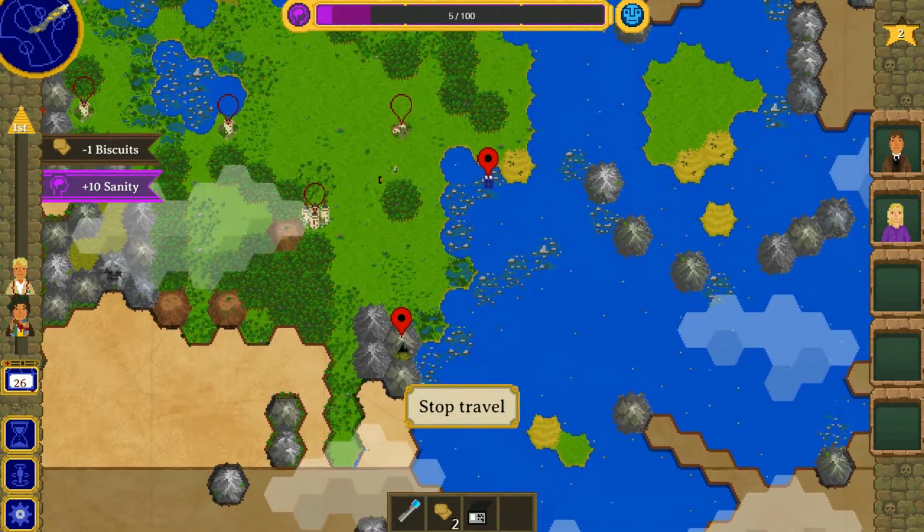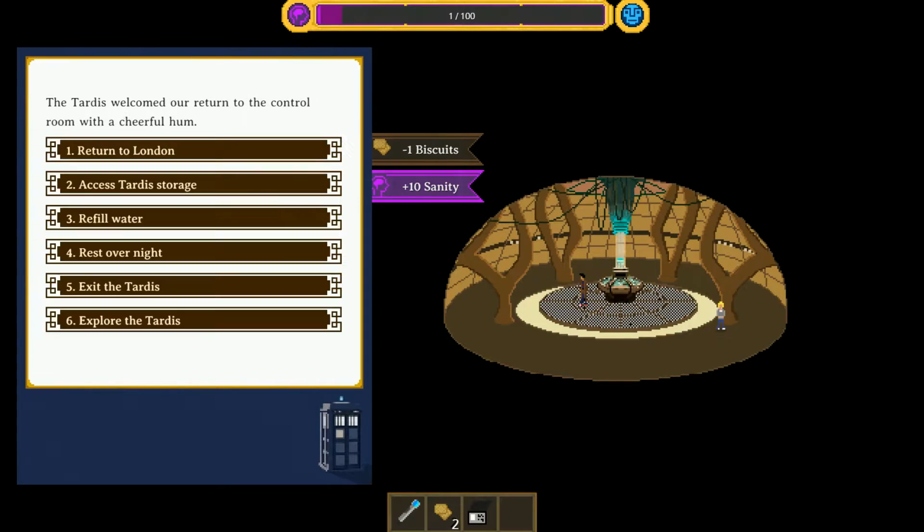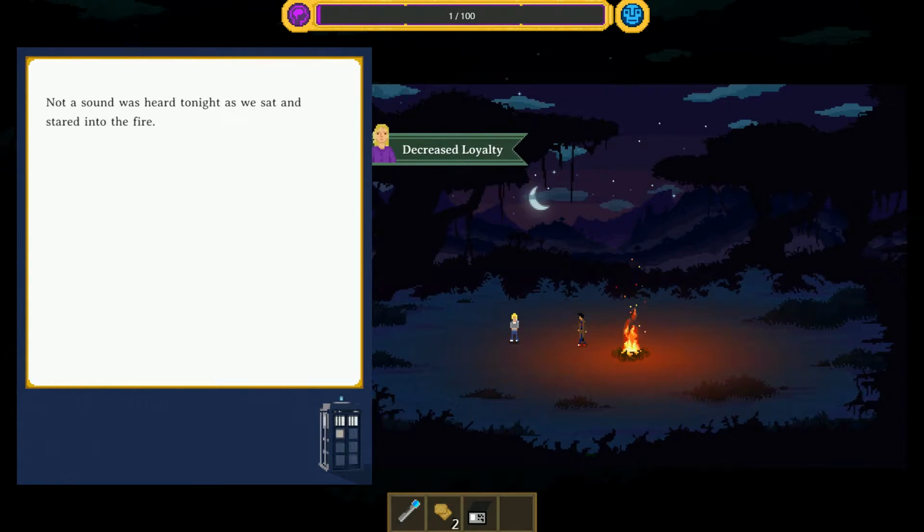Let's go and rejuvenate ourselves. And then we shall... Oh, okay. So we can explore the TARDIS and rest overnight. Okay. Oh no, oh Rose, don't fall out with us yet.